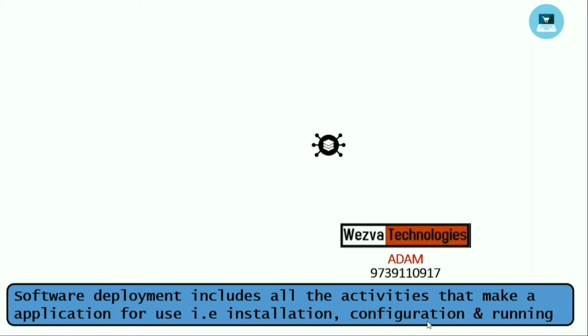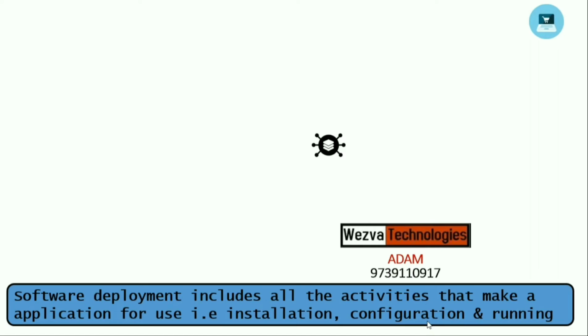Now, your application, let's say a web application, when you run it on a QA machine, needs to communicate to a QA database. The same application, if you install it on a production machine for a customer to access, needs to connect to a production database. So the application is the same, but we need to configure it in such a way that it communicates with the other services it needs in order to work.